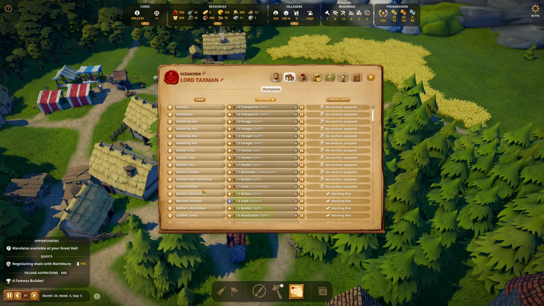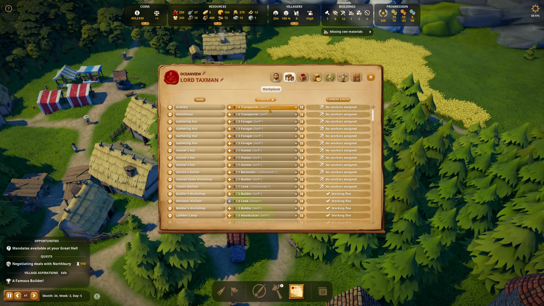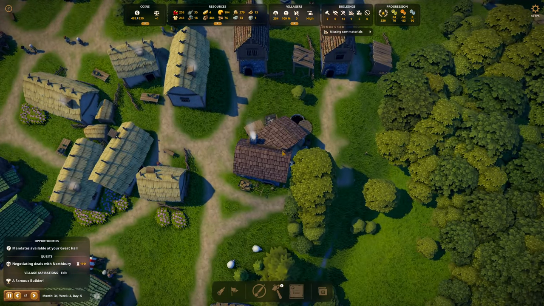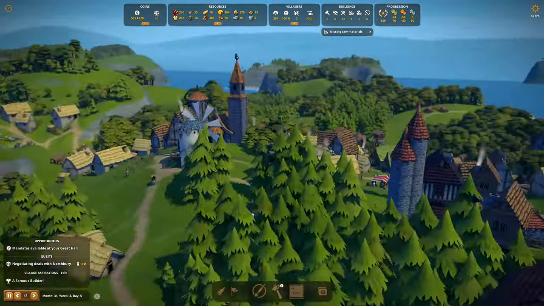Some of the cooks... Oh, this is the tavern. Okay, and they need to be commoners now. How about that? And everybody else is a sir. All right, missing raw materials. Where is this? You're complaining about milk. Don't cry over spilled milk.